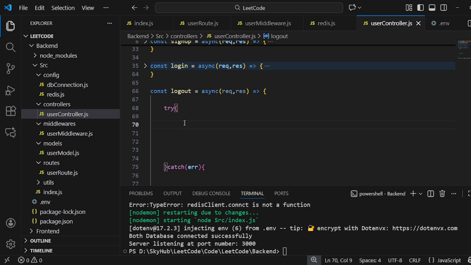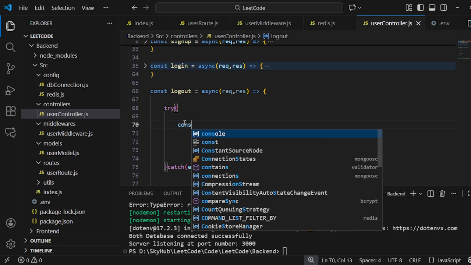After that, we have to retrieve the token from request.cookie.